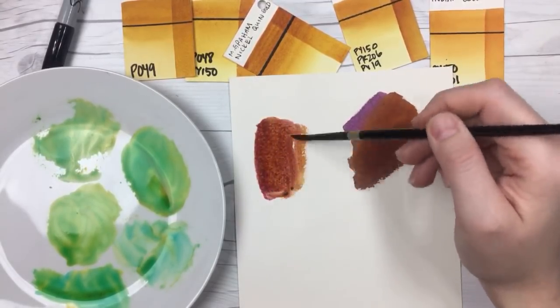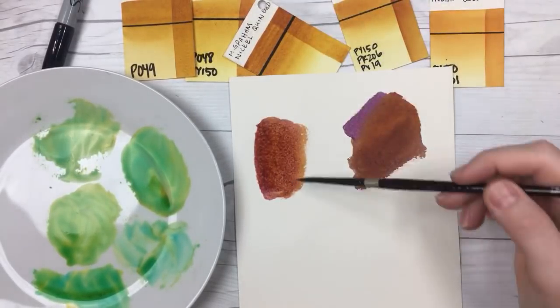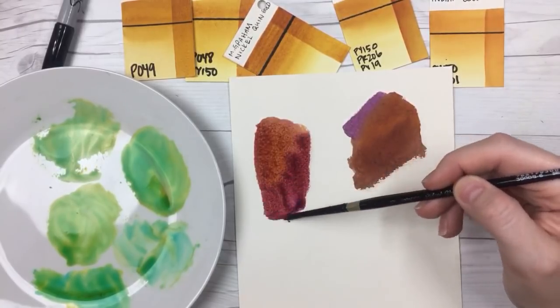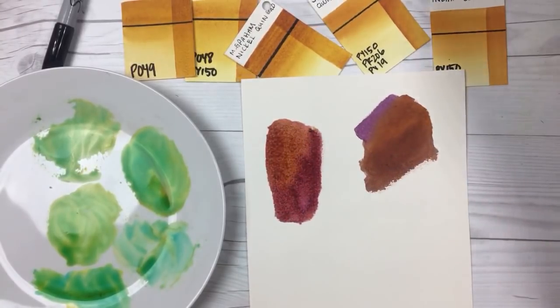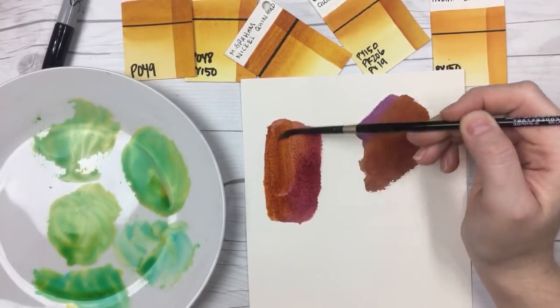So this is the original Quinacridone Gold with Rose of Ultramarine. PO48 is what we're looking at next time on Color Spotlight. Tune in for that.